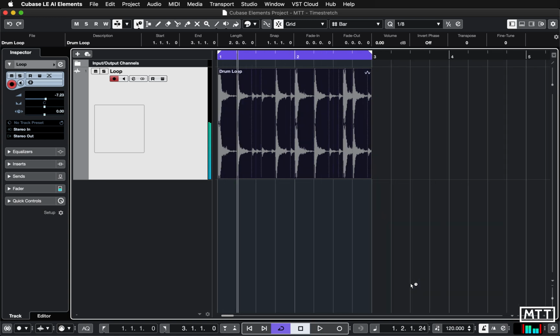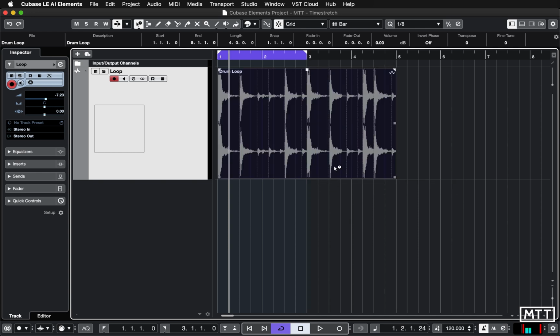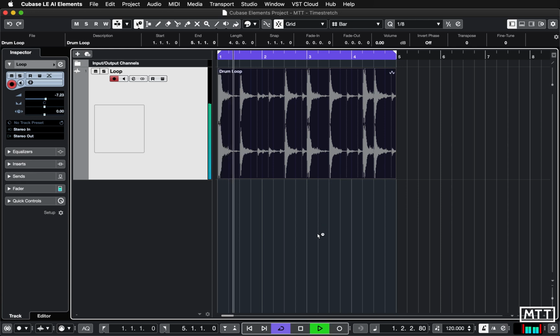So that's time stretch. Now, this can work another way. Let's say you wanted to half tempo that. Now we've got that in time, you think, yeah, I want that to be half time. You can just make it 4 bars long. So if we make that 4 bars long, it will stretch it out. And now it will be at 60 beats per minute rather than the original 90.